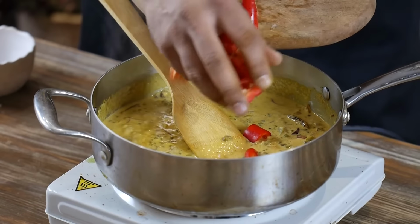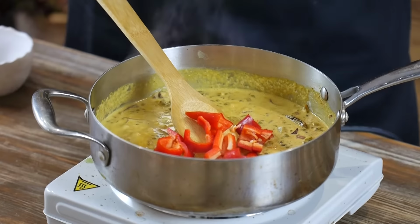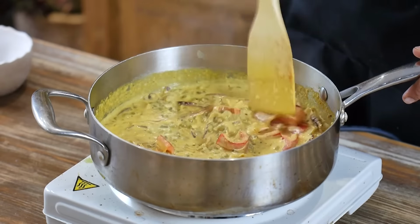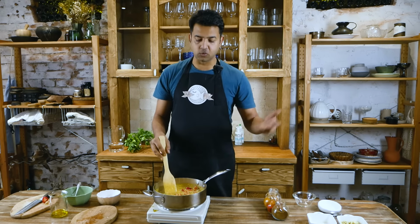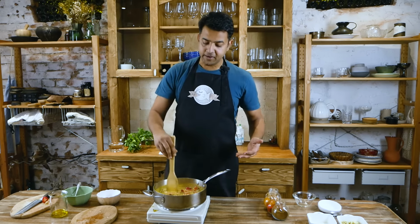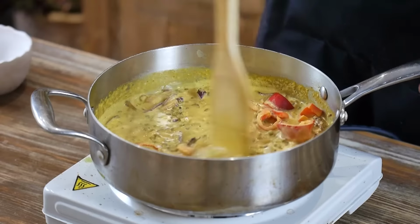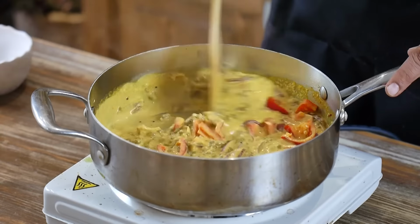So I'm going to add this red pepper here, gives it a nice color, makes it look really nice. And you know, you can go overboard here. If you want to add some tofu, paneer, or any other mixed beans, you can even do that, right? So you have limitless possibilities here.